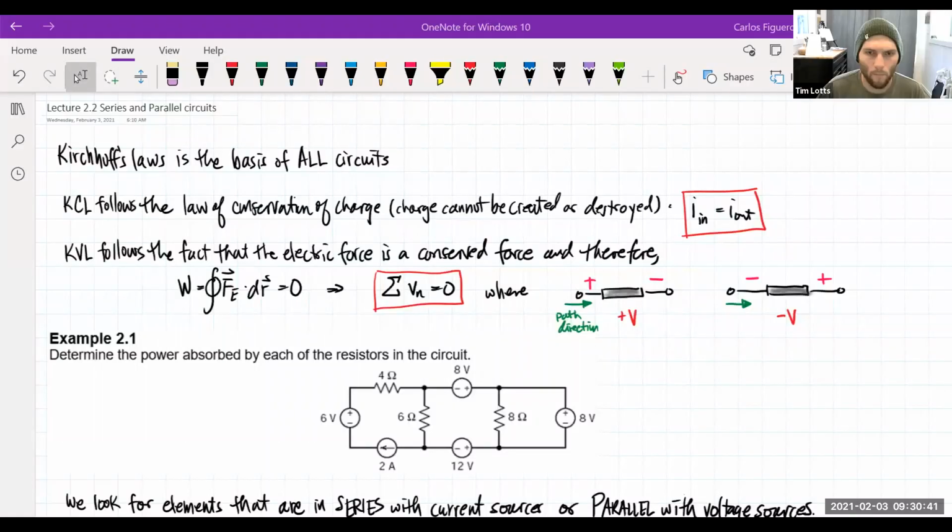So if we look at this stuff here, here's what we know. Kirchhoff's laws are the basis of all circuit calculations. I don't care whether we're talking AC or DC, it doesn't really matter. They're the basis. And it turns out that Kirchhoff's laws is the worst possible way to actually solve a problem.